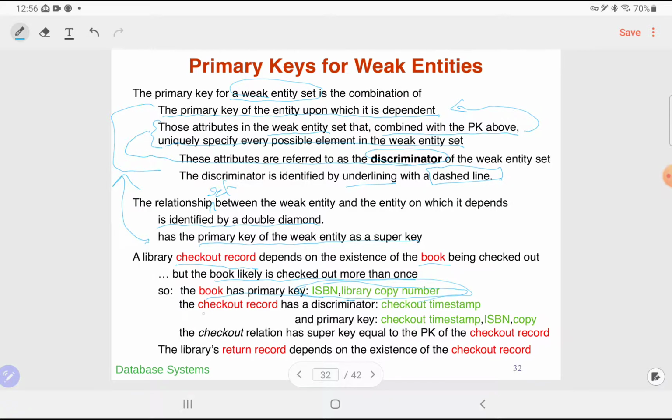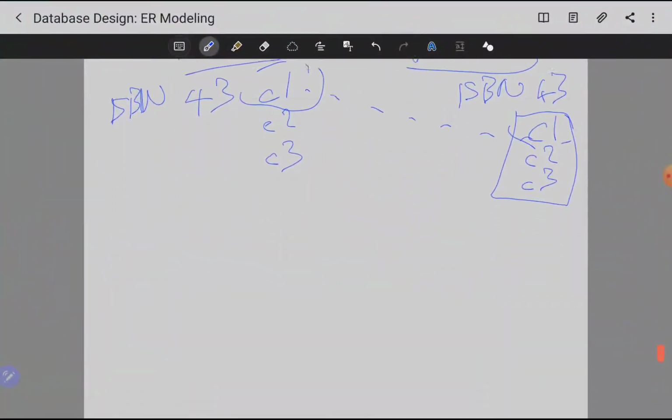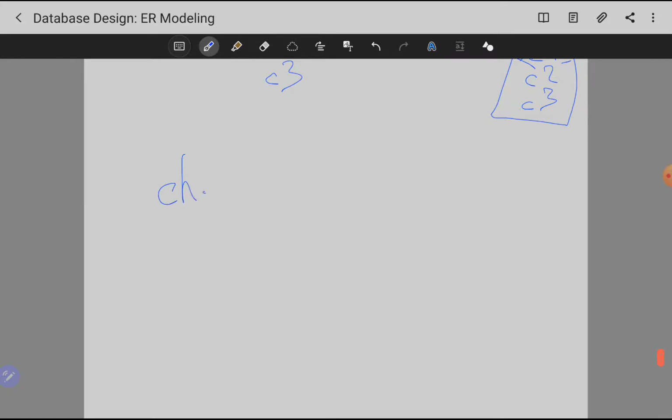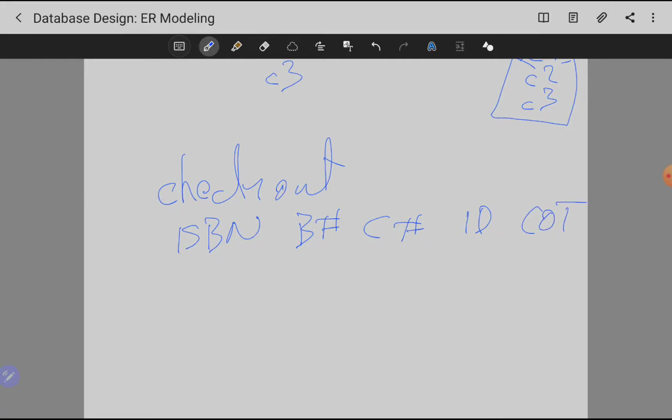this as a primary key, a checkout record would have a discriminator, checkout timestamp. So if I go along to check out a book, and we have a checkout record, we have the ISBN and the branch number and the copy number and the customer ID and the checkout time.